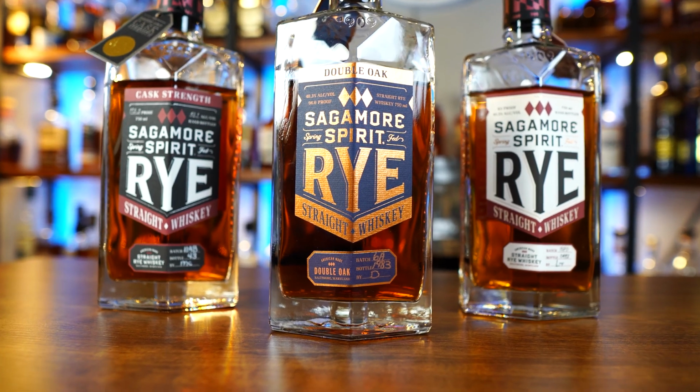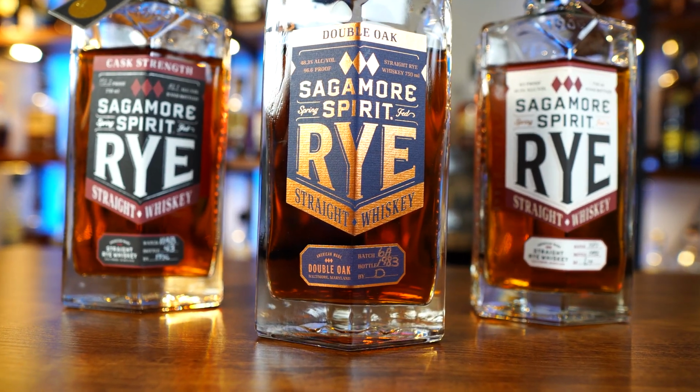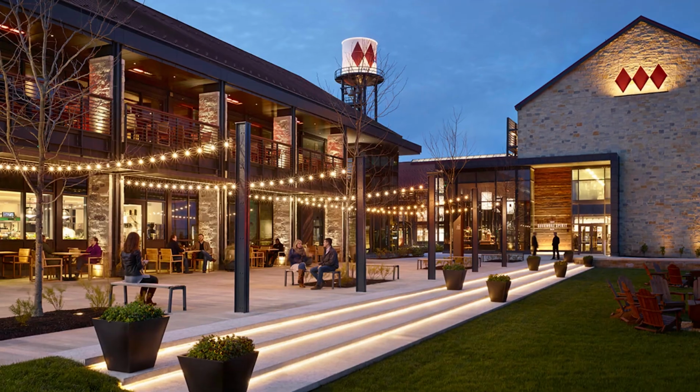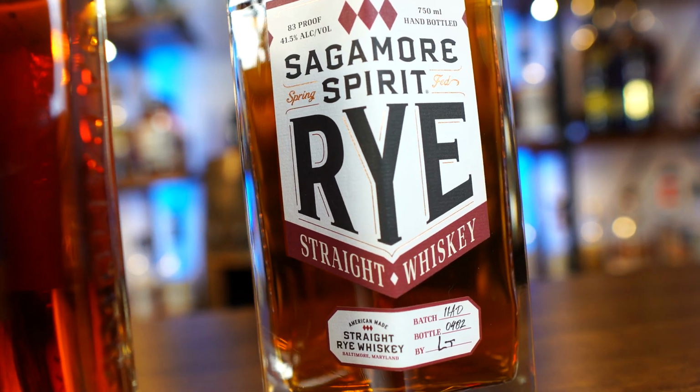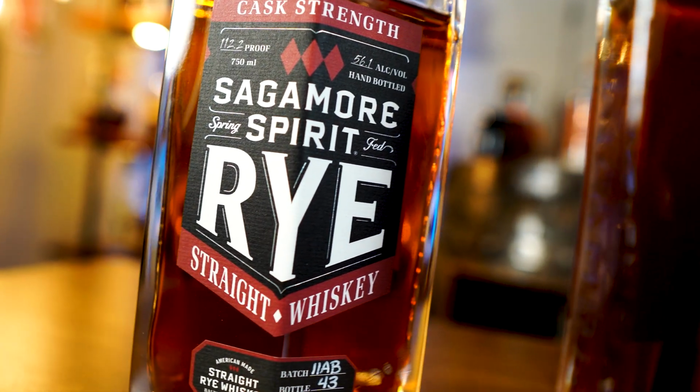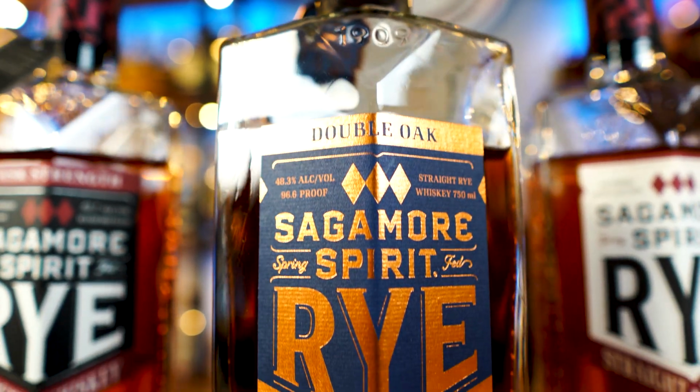All right, the next distillery to check out, Sagamore Spirit. These guys are in Baltimore, Maryland. Their plan is to become a full grain-to-glass company. They have an amazing piece of property, and local relations with local farmers. It's incredible. A lot of their stuff is sourced from MGP, but again, what I really love about them is they're pushing the mold. A lot of different finishes. It's fun. It makes things interesting. My personal favorite, the double oaked, is super unique, and that's what I love about them. Let's do unique things to see what is possible.